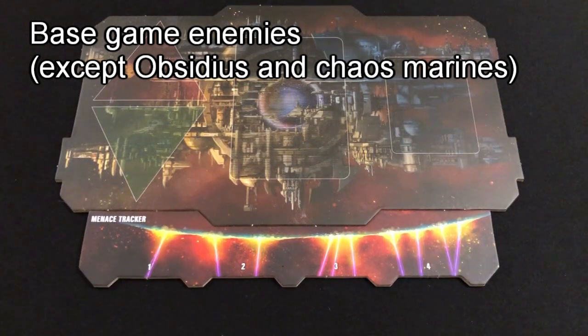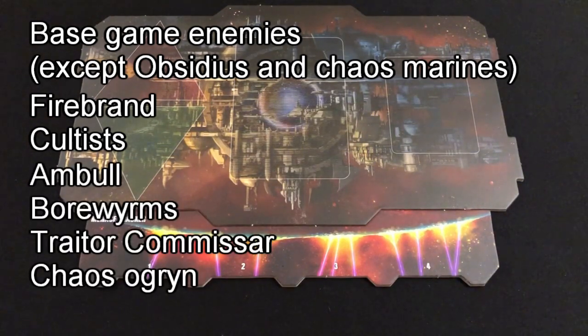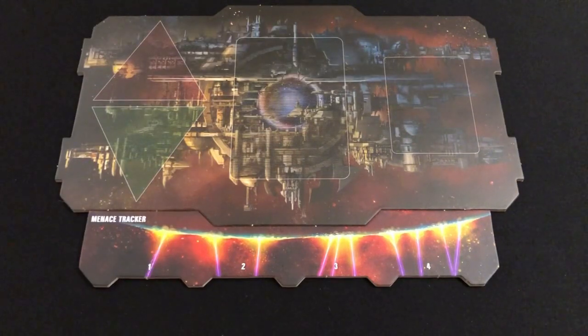It also includes the encounter cards for the cultists and the firebrand, which come in this expansion, and you are also allowed to add any other encounter cards from other expansions you want, if you want to. So if you really want to, you can add in your Chaos Ogre, your Commissar, maybe even a Dreaded Ambull if you feel like it. And then once you've done that, you're ready to begin your mission.